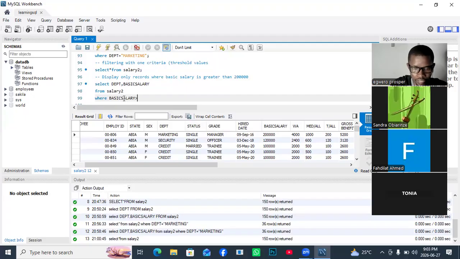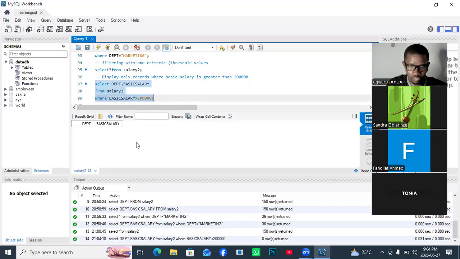So we'll just go ahead and say 200,000. You don't need to put comma. Just write it like this. Then you can end your code like this. If I execute this section of my code, it's going to return only basic salary greater than 200,000. So let's implement and see.